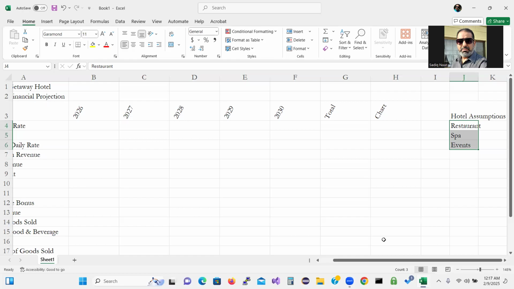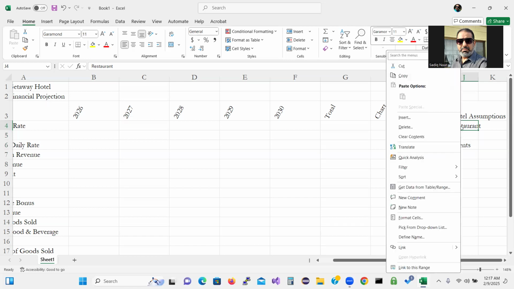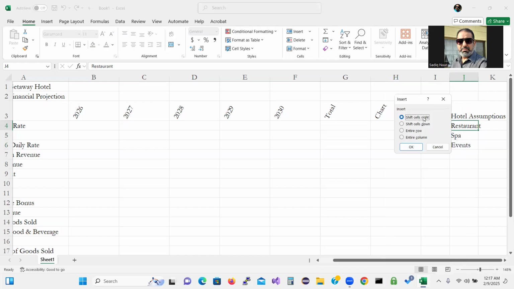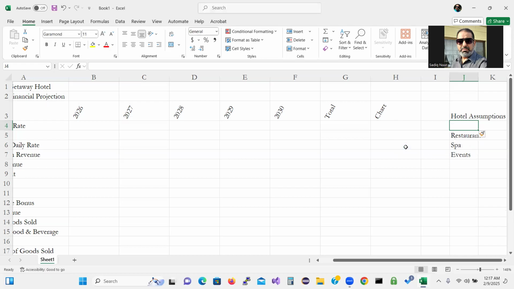To do that, let's move to J4, right click on it, and then Insert. Then we want to shift cells down and then click OK.